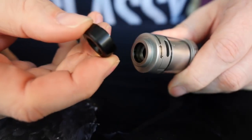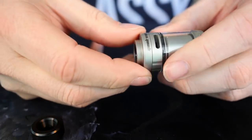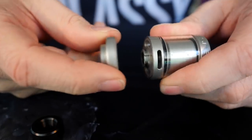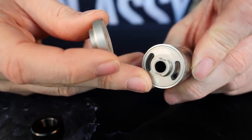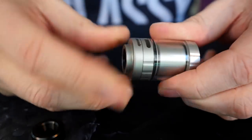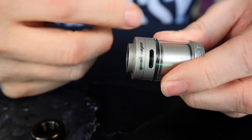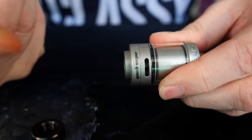Right at the top here you've got an 810 compatible drip tip. It also comes with a 510 drip tip adapter. This is how you fill it — there's just one turn and then this comes off and you have two big kidney-shaped juice fill holes right there. You can see there's a notch there and a notch there; those are going to line up with these tabs. You just push it down and it's one turn and then it's sealed back up again. There's no threading or weird clicks — it's just a boop, just like that.